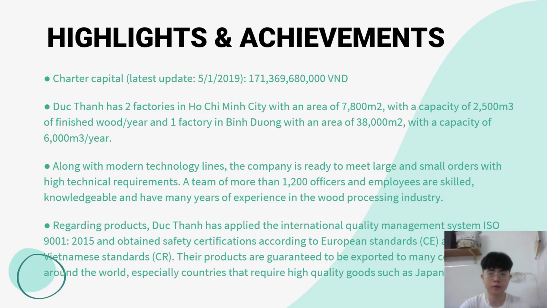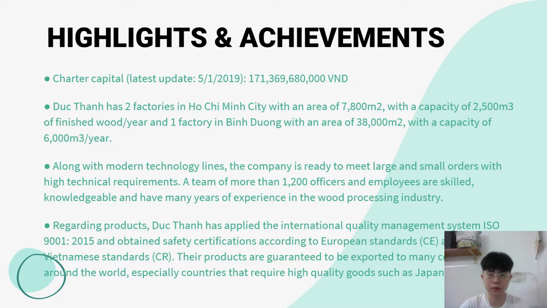Đức Thành has 2 factories in Ho Chi Minh City and 1 in Bình Dương City. Along with a modern technology line, the company is ready to meet large and small orders with high technical requirements. They have a team of more than 1,000 employees who are skilled, knowledgeable, and have many years of experience.